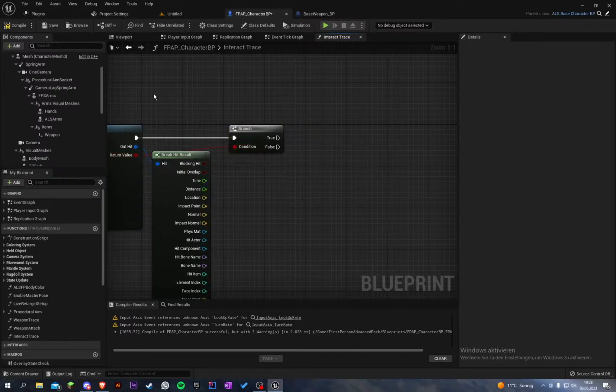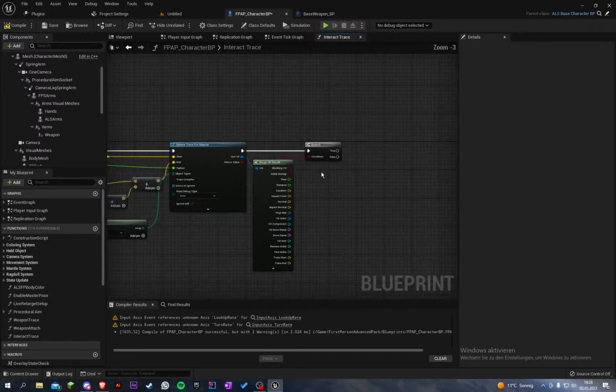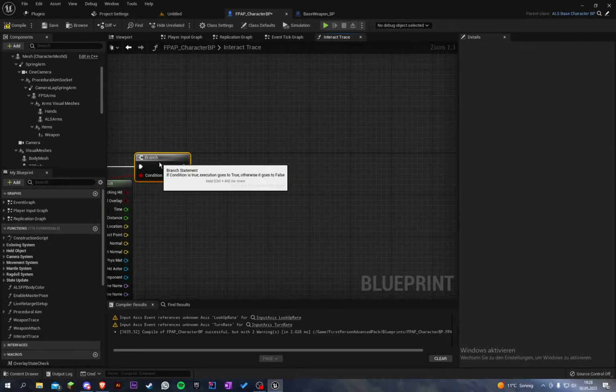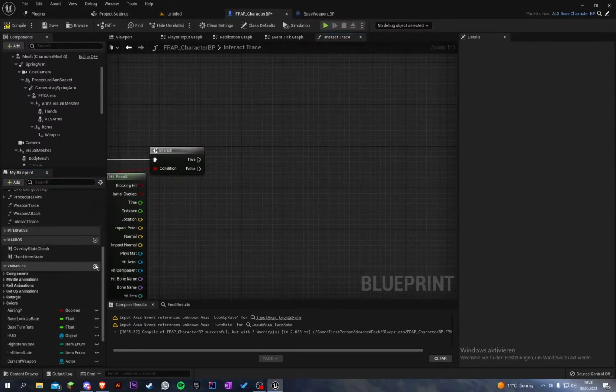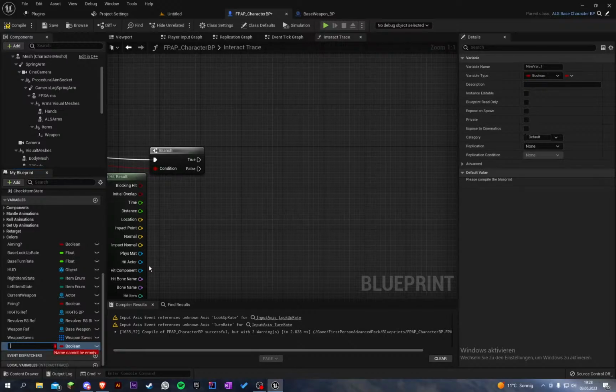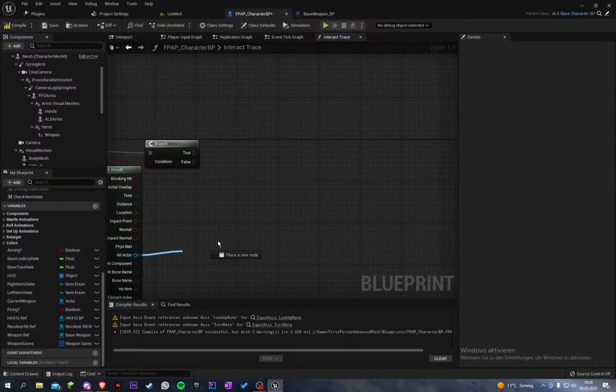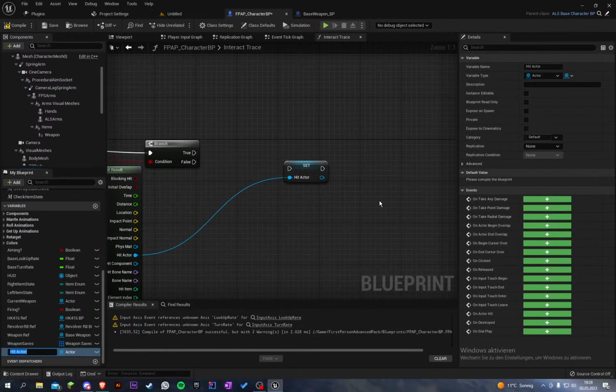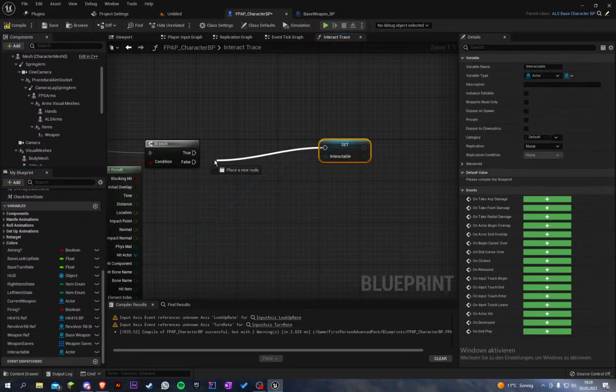So when we're hitting an interactable, we will create a variable called interactable. Oh, not yet. Let's do it with this. So promote a variable, interactable. We set the interactable to it.